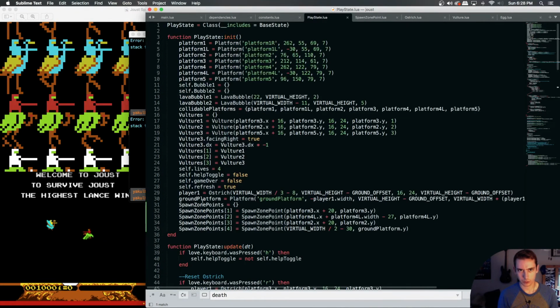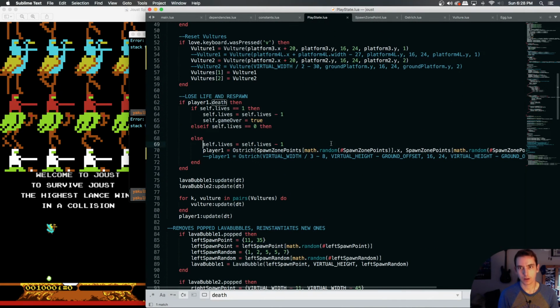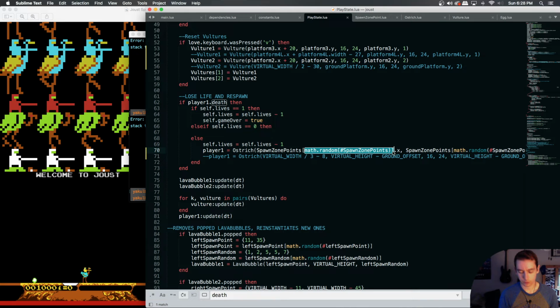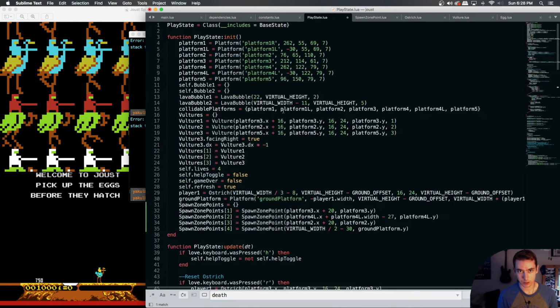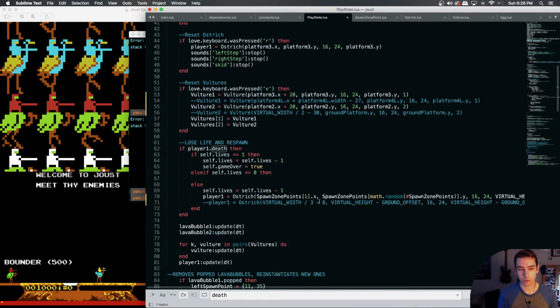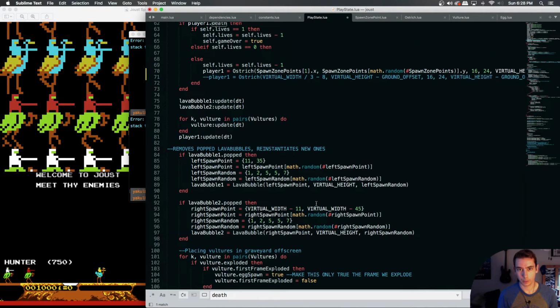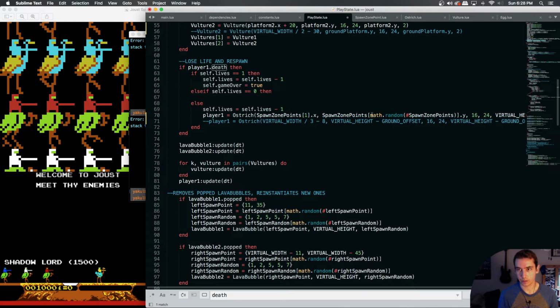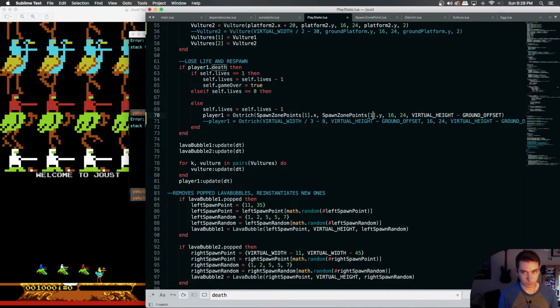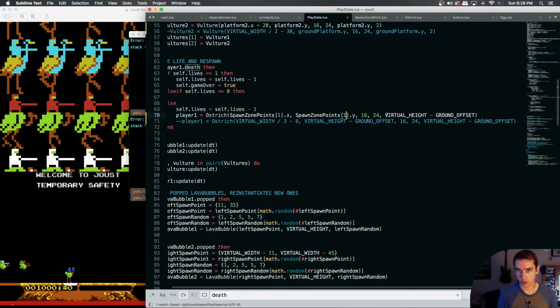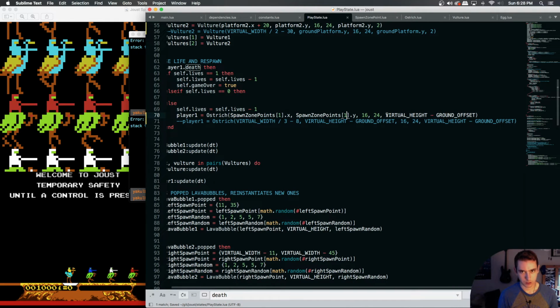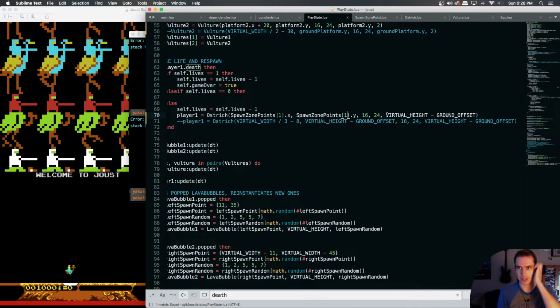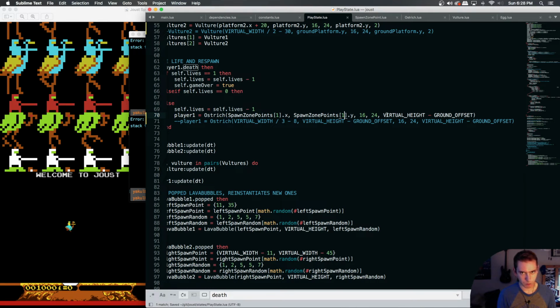We hard-coded in the spawn zone points. So what if we just say, you know, we test this, say, screw you math.random, just put us at the first index, which is our very topmost spawn zone. So put us at spawn zone 1, X and spawn zone 1, Y. Oh, and you know what? I'm a little confused why we would need a platform spawn Y for our vultures, but not for our ostrich.